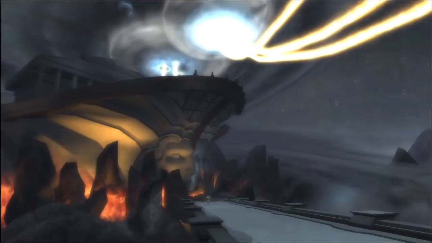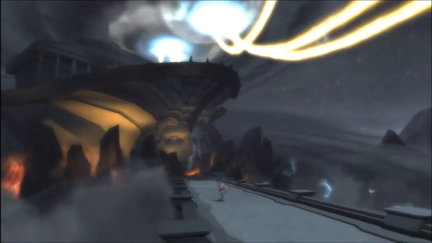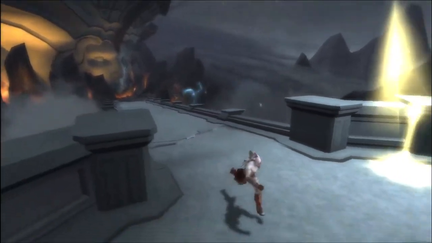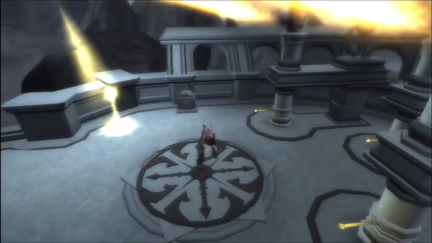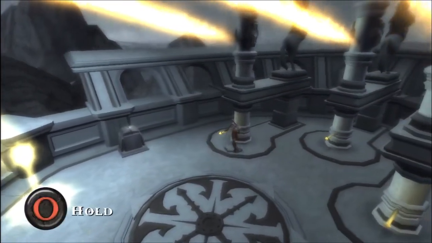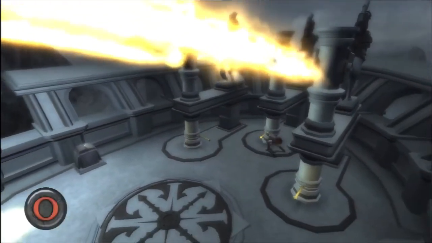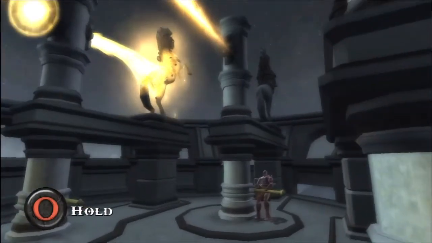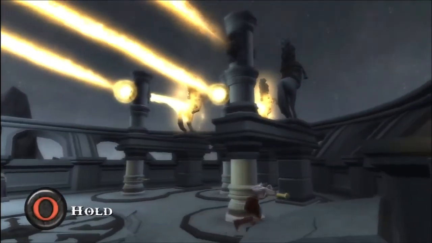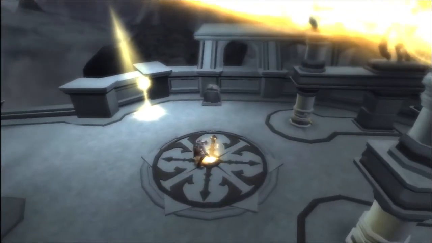And as we go back across this bridge, we can finally move the levers. And we can power up the horses. I quite like this part of the game. I think it's pretty okay with the little puzzles you have. And going to go in the caves of Olympus is always fun.